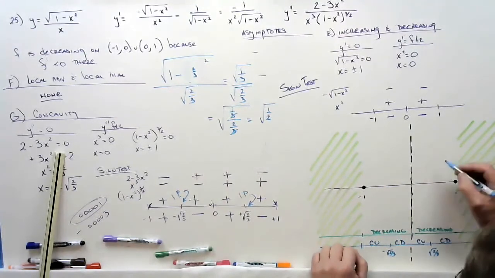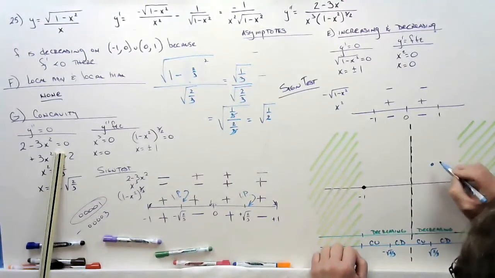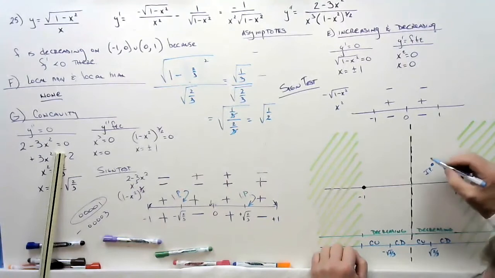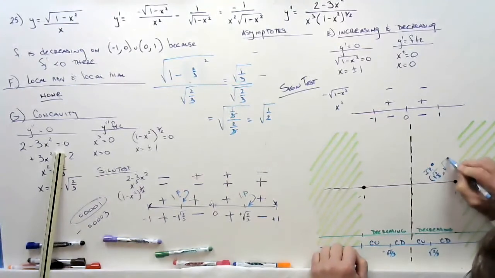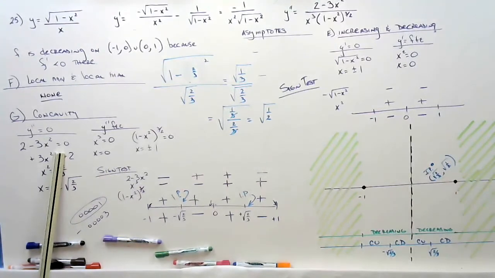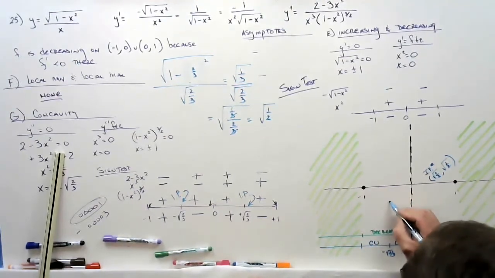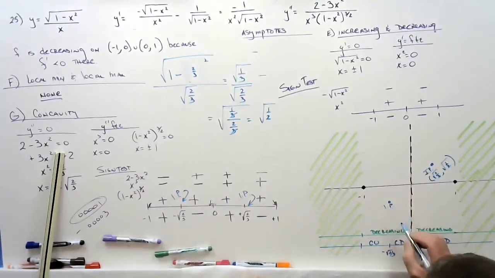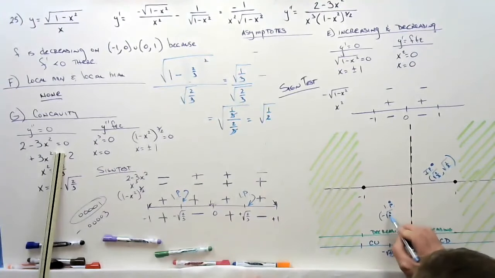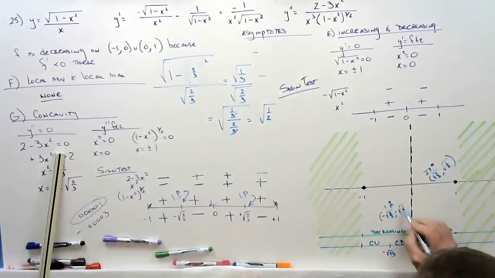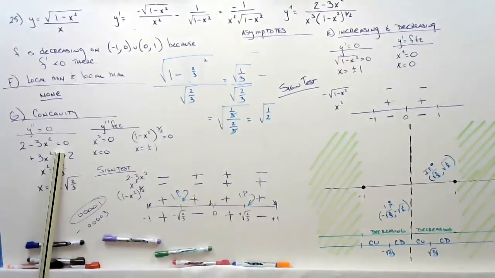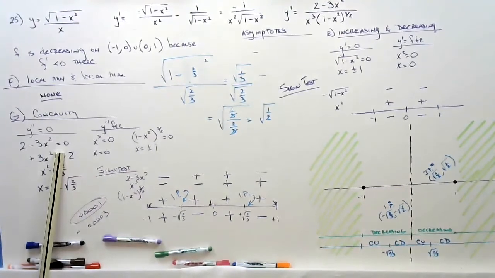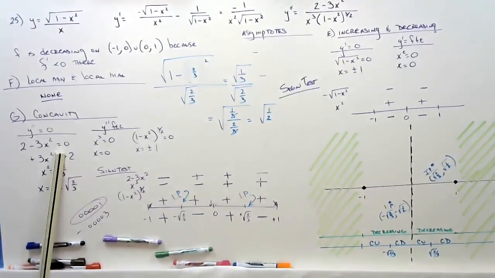So when I plug this in, here it is. I'll just put a dot there, right? I'm just going to put a dot. That's an inflection point. And my coordinates, I'm going to write them down, right? My coordinates are root 2/3, comma, root 1/2. Now I have origin symmetry. So this one, right? This one's going to be right here. It's going to be an inflection point, so I'll put an IP on it, and it's going to be minus root 2/3, minus root 1/2, because origin symmetry means I have to be symmetric with respect to the origin. It's odd.